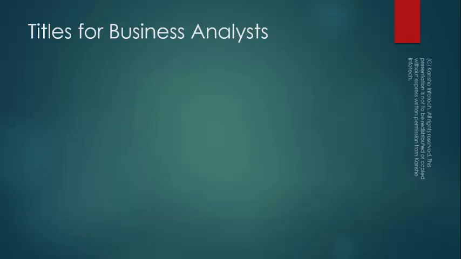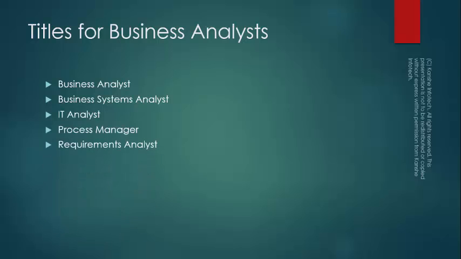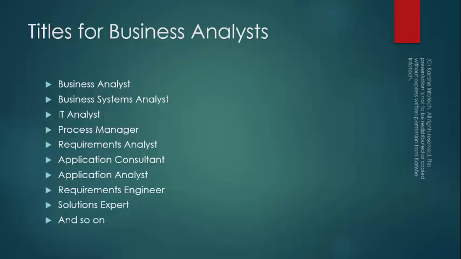So what are the different titles for business analysts? Business analysts can have different titles like business analyst, business systems analyst, IT analyst, process manager, requirements analyst, application consultant, application analyst, requirements engineer, solutions expert, and so on. The title doesn't mean anything. Because every company has a different way of looking at things, the same role may be titled differently in a different company. If one company calls it a business analyst, the other company may call it IT analyst, while in a completely different company, a business analyst might mean something else. So title doesn't necessarily mean something, but these are some of the titles which a business analyst could have.